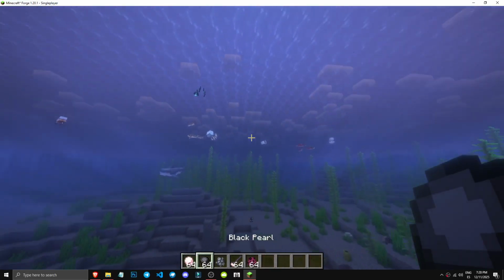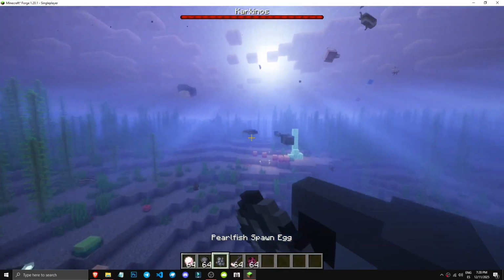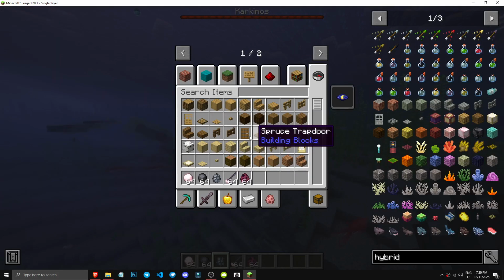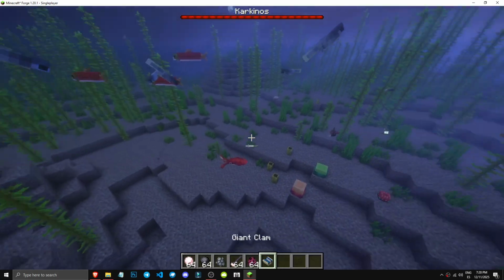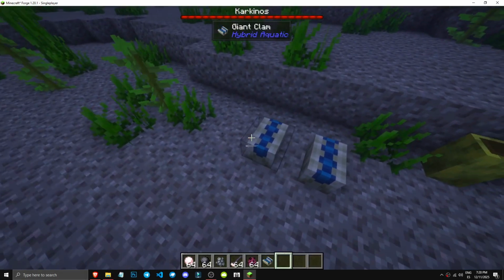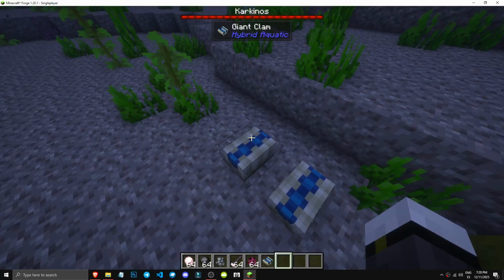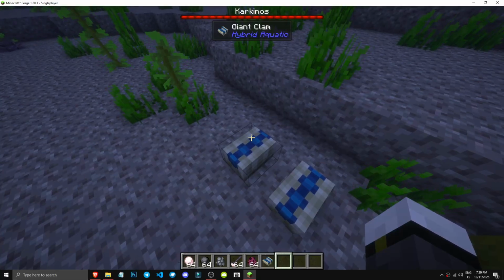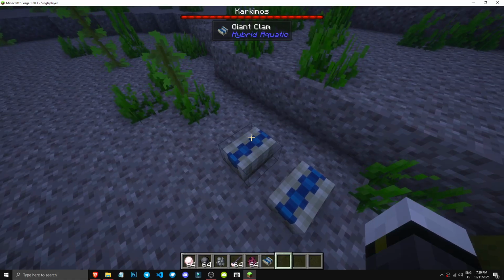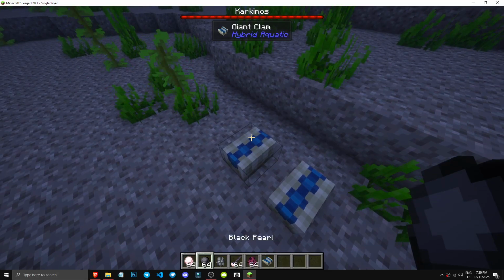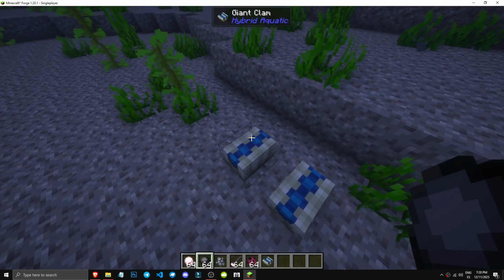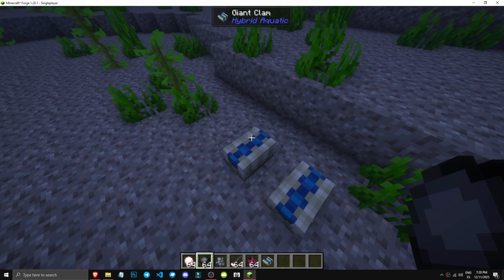Alright, how do we get pearls and thorns? Well, basically we have the pearl fish, right? We also have giant clams, okay? These are like giant oysters, shown here, that live in warm waters. When they're open, you can click on them to try to get a pearl. There's also a 25% chance of getting a black pearl. Both regular pearls and black pearls are used to brew luck potions.